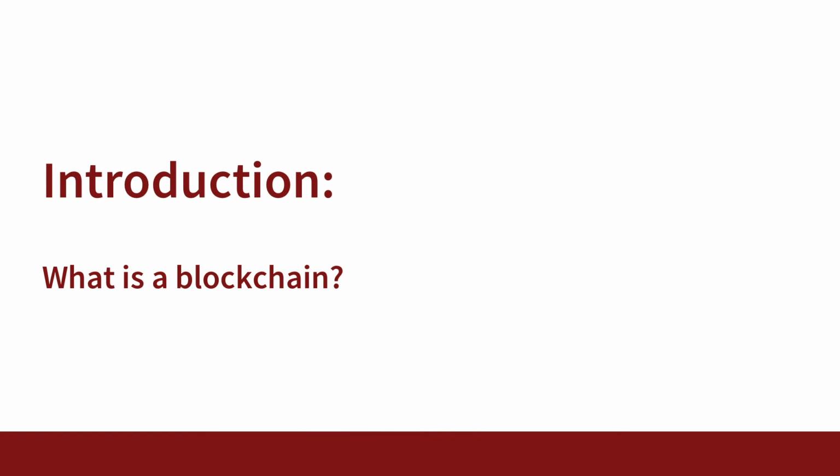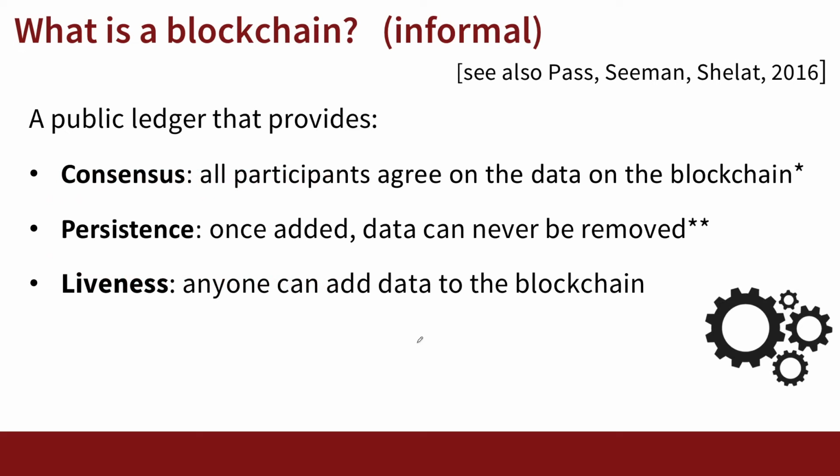So let's start by first explaining what is a blockchain. Well, a blockchain is just a data structure that basically provides the capabilities of a ledger. So the properties of a blockchain are essentially threefold. The first one is it provides this mechanism called consensus, which means that all the participants in the system agree on what data lives on the blockchain. Unfortunately, there's a bit of a caveat to that, and the caveat is that, in fact, they agree on everything that's on the blockchain, except perhaps the last, most recent few entries that were added to the chain.